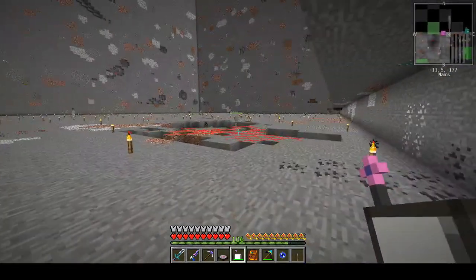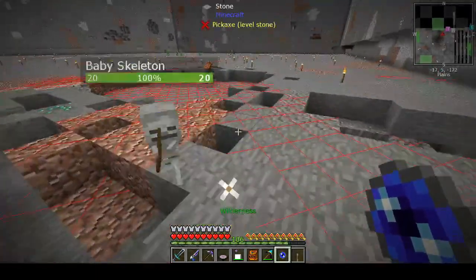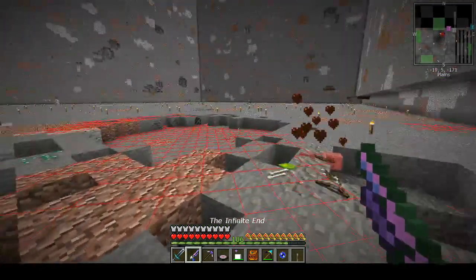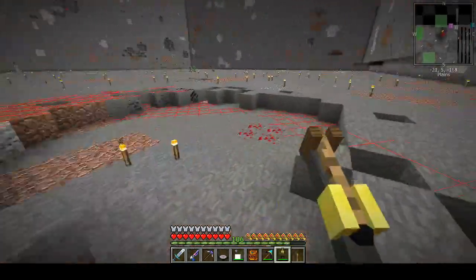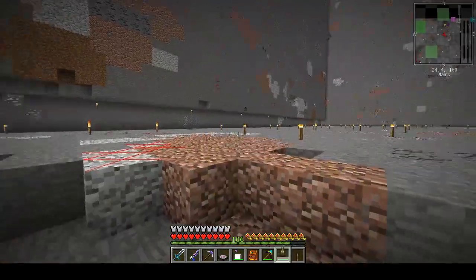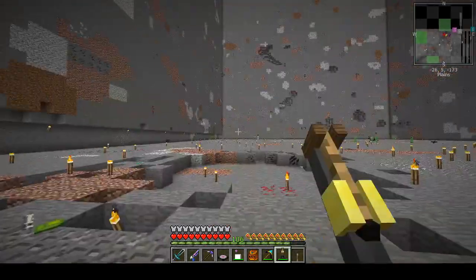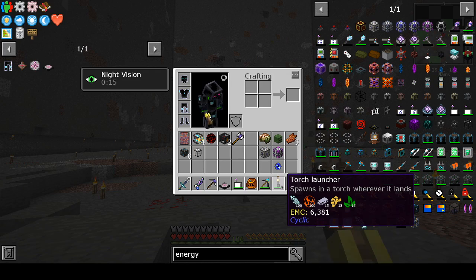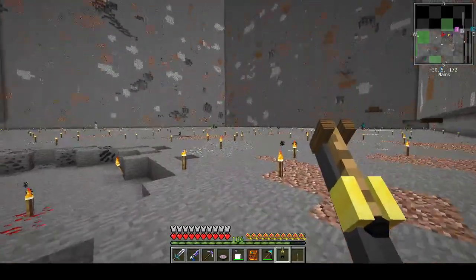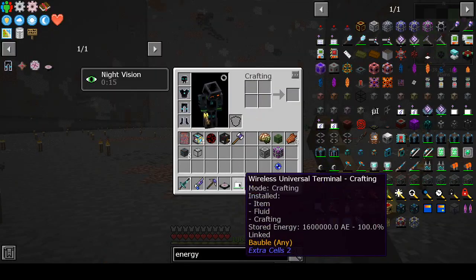So now we come here. So this is where we are planning on dropping our reactor, because I don't care if the mining dimension is blown up. I guess I care a little bit. Here's another interesting thing. I think that my flux network is charging the torch launcher with RF power. So I do not know.